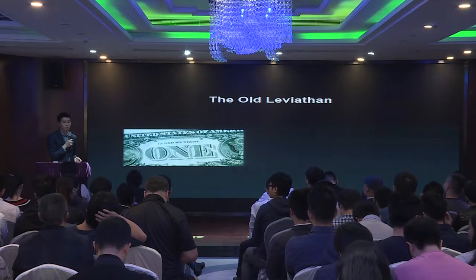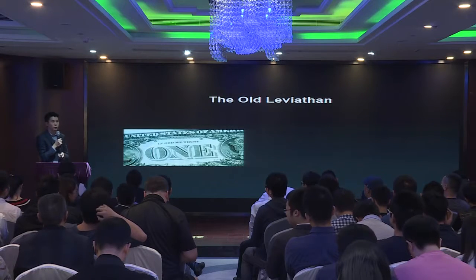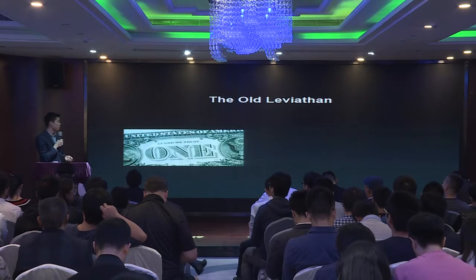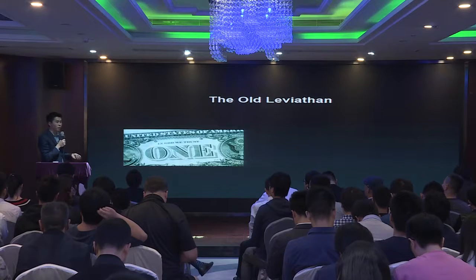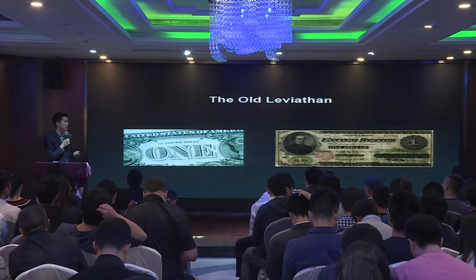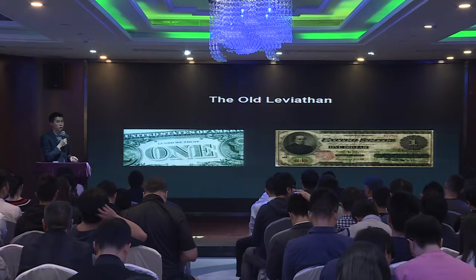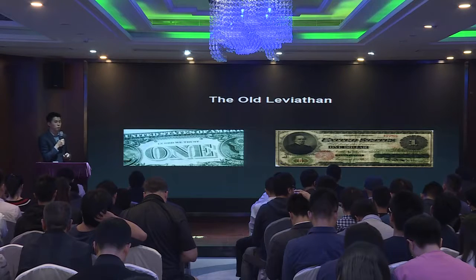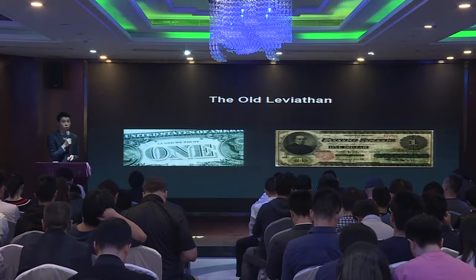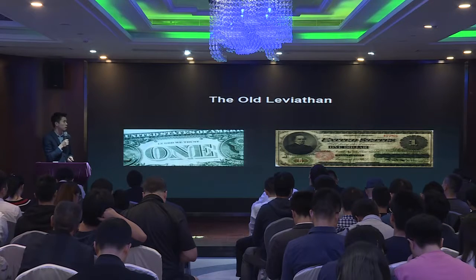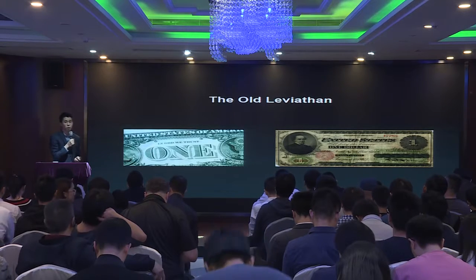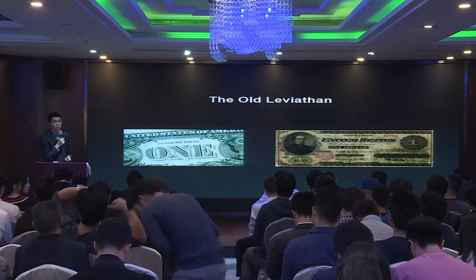The first Leviathan was organized religion. The idea was, if people put all their trust in God and follow His will, they will behave themselves. That's why we still have "In God We Trust" on the US dollar. But soon another Leviathan emerged, the nation state, to handle more complex social and economic issues through the enforcement of law and taxation. This is the greenback during the American Civil War, and it was the first time the US went off the gold standard.